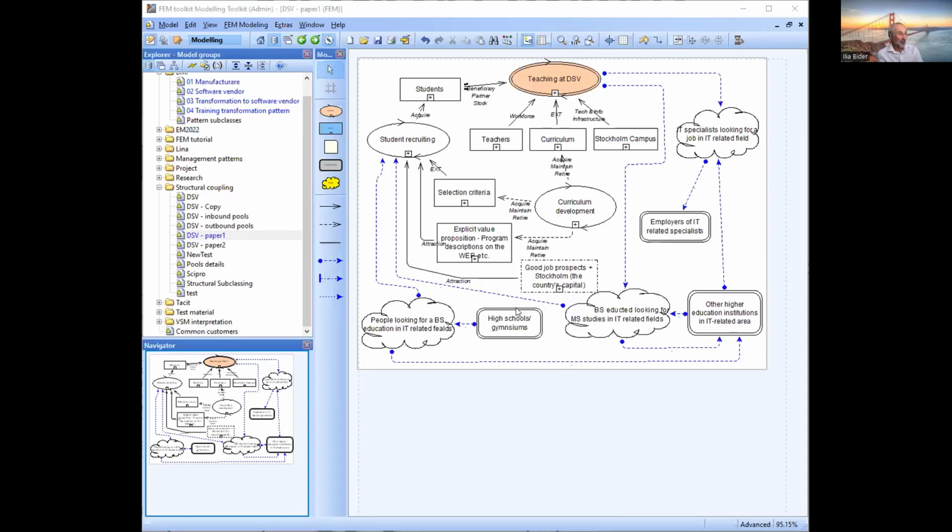Then you need to find out what processes exist in the company, and it can be quite a tricky thing, because some processes are easy to find, some are not easy to find. You need to go through different departments and try to understand what they are doing, and they are doing different things. So it's not an easy task.